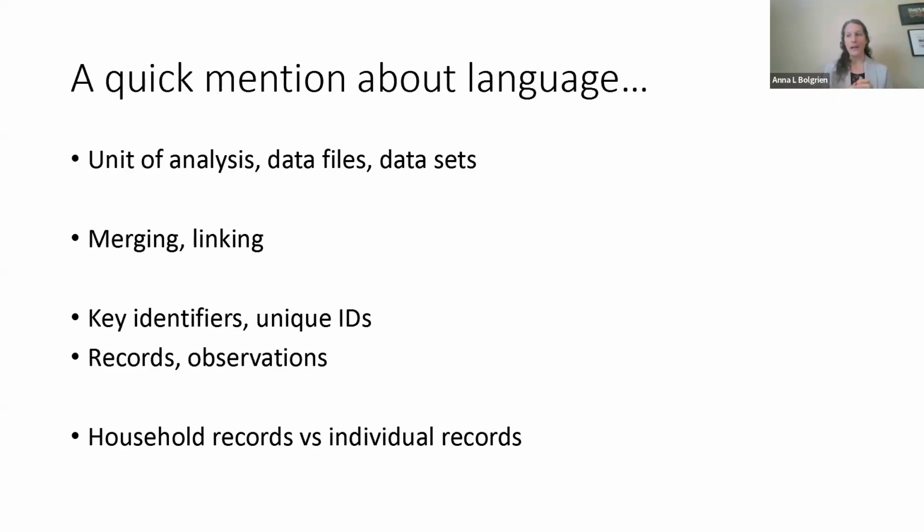So for an example, a woman in the woman data file or the woman unit of analysis has a unique identifier that identifies that particular woman. And those unique identifiers can be found in a different unit of analysis, also referring to that exact same woman. So records and observations might be referring to the same sort of individual households or individual people within the different record types.